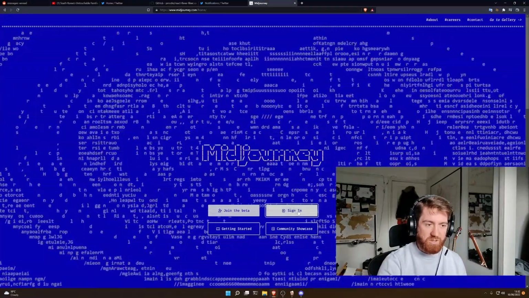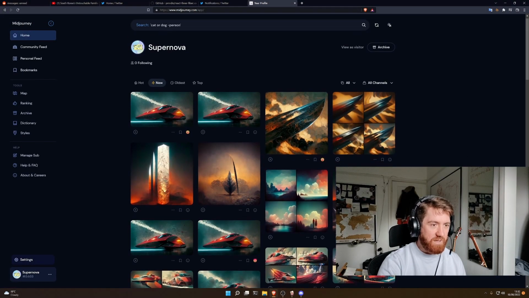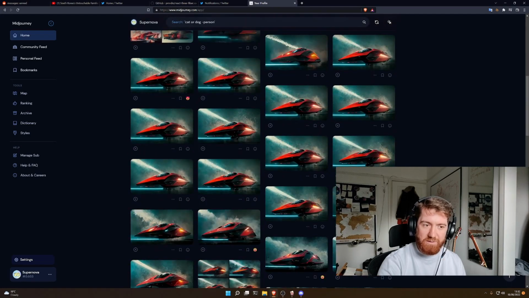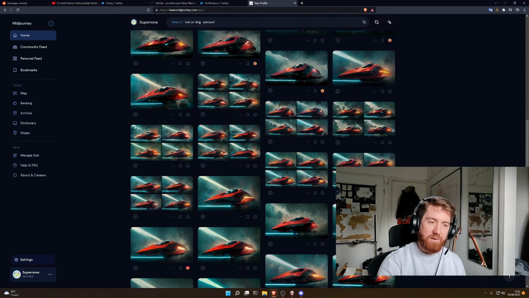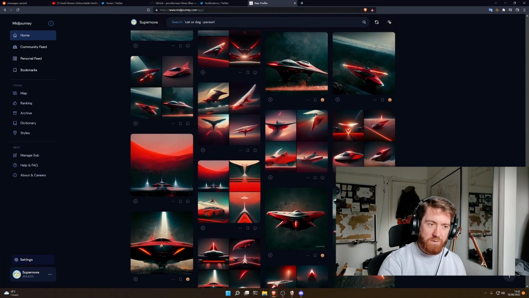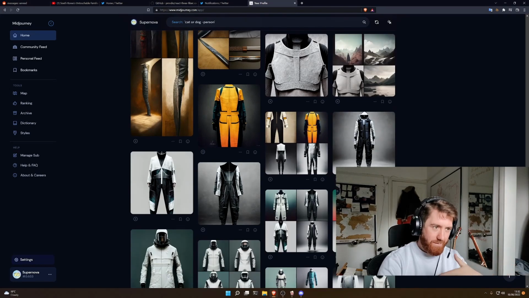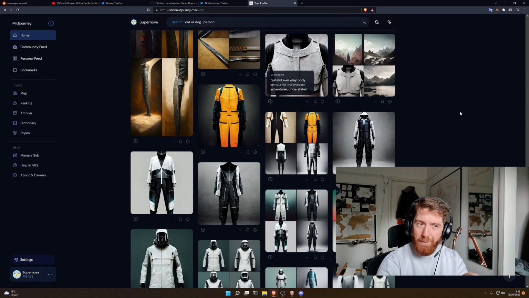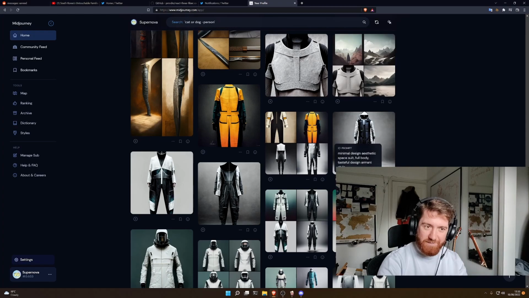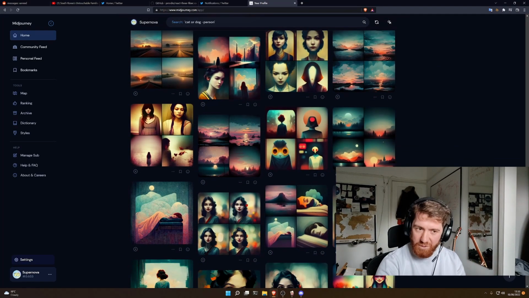So you can just sign in via Discord, and you can see all of these different pieces of art that have been generated. I've been doing this space plane, so there's quite a lot of these, but the further down you go, you see beyond a certain point, I've been doing modern body armor, spacesuits, the self-image of the AI, which is kind of interesting.